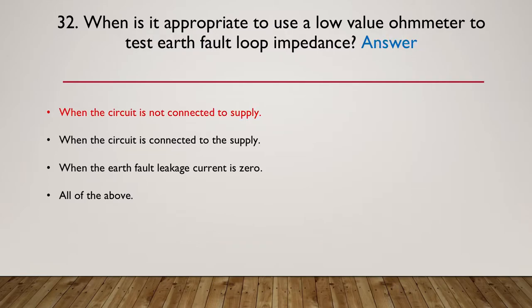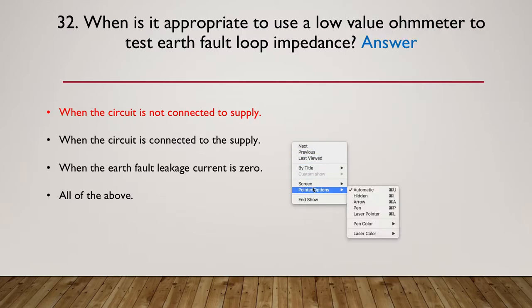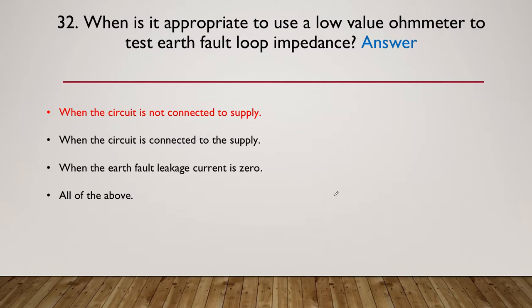So let's move on to the answer. The answer is when the circuit is not connected to the supply. Obviously, if you were to put an ohmmeter across any part of a 240 volt supply while it's on, you're going to have some major problems. So the first one was the correct one.